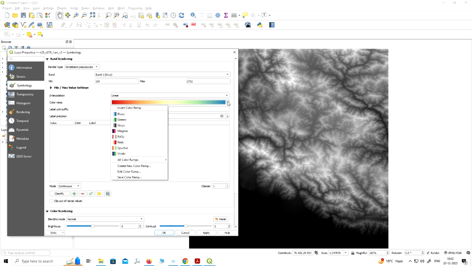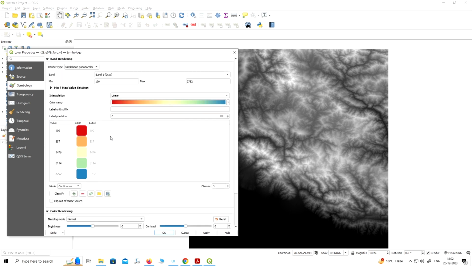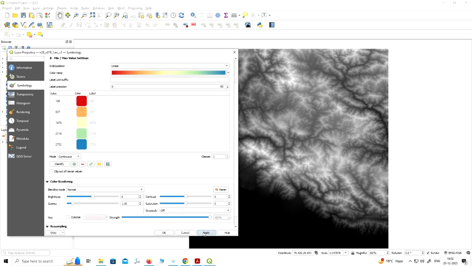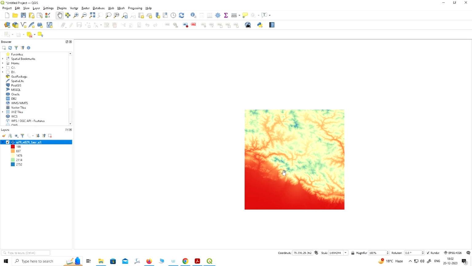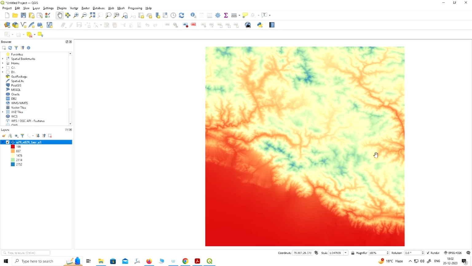From the color ramp option you can choose the color ramp and you just apply. This will assign the color according to the elevation data available in your image. So this blue color is basically your highly elevated area and this red color is your low elevation area in this image.